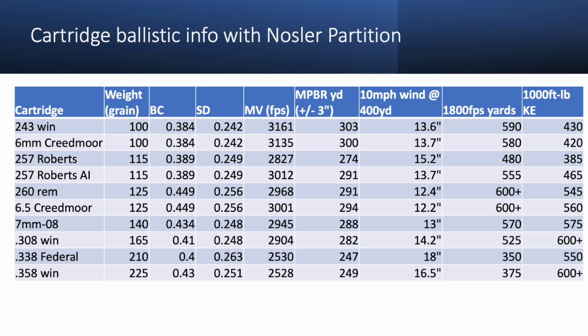When we look at our 6mm, you're a toss-up, right? If you're doing a 6mm Creedmoor and a 243 in this case, they're essentially giving you the same performance, really close. The same can be said for your 260 Remington and 6.5 Creedmoor. Quite a bit of overlap there as well. You could go either way with those cartridges with this bullet based on this load data, and you'd be relatively happy with the overall performance.